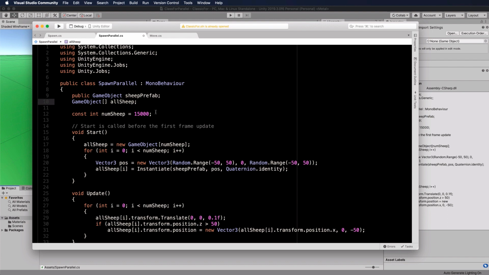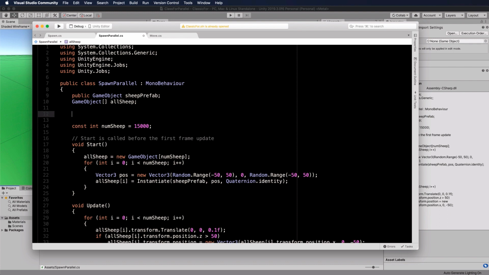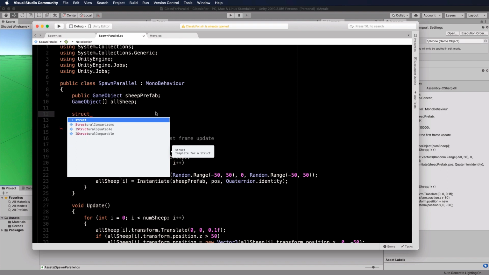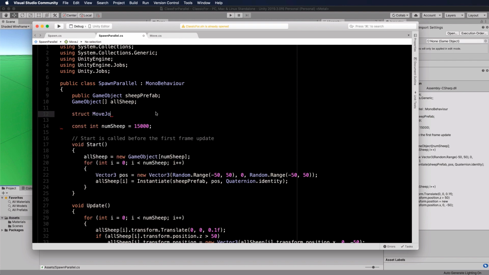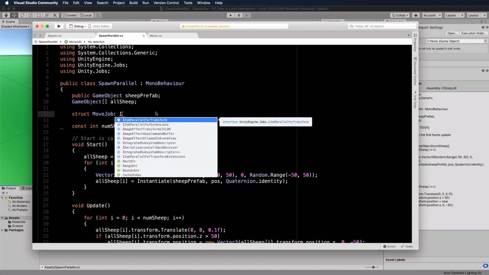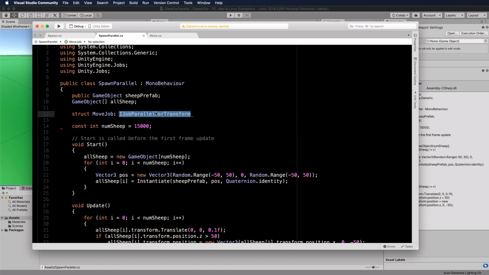As I said, it's already built into Unity, so we don't need any extra packages for it. But we do need to create a structure that has the execution inside it for the job. You can't use classes because classes aren't guaranteed to sit in the same spot in memory all the time, and to parallel process anything, it needs to live in the same spot in memory. Again, we'll talk about that in detail down the track. So let's create a struct called moveJob, and it's going to be of type IJobParallelForTransform.